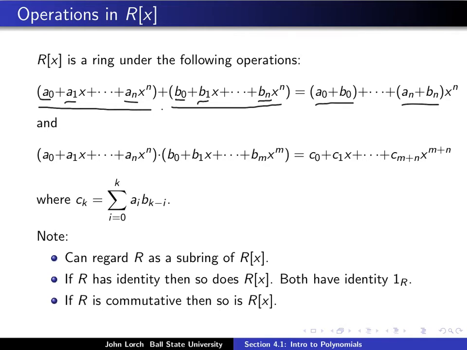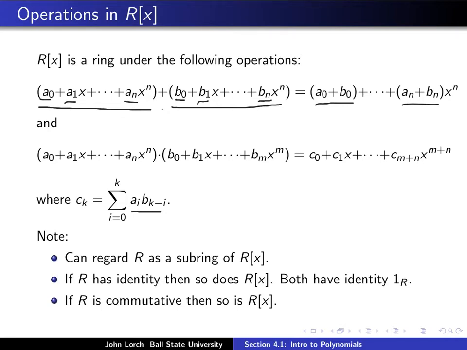So here, you get all these middle terms, and you're going to get a lot of, say, x to the k's. And these are the sum of all of the coefficients of those x to the k's that occur. Now, we need to be very careful about one thing, and that is that the ring R that we start with might not be commutative. And so the order that we multiply the a's by the b's is very important if R fails to be commutative. So you'll need to keep that in mind.